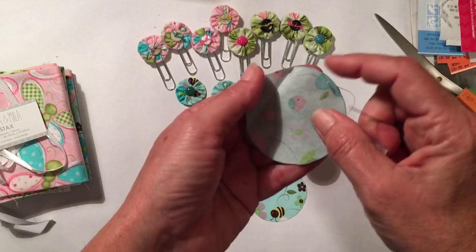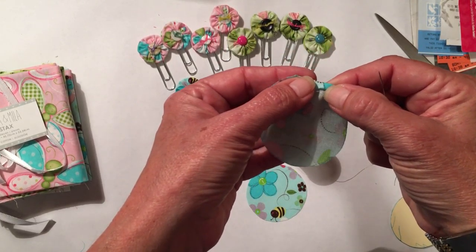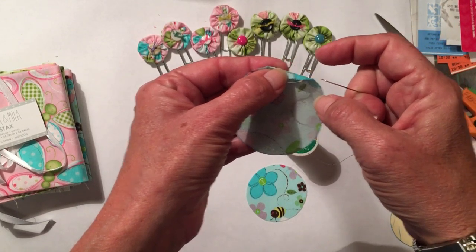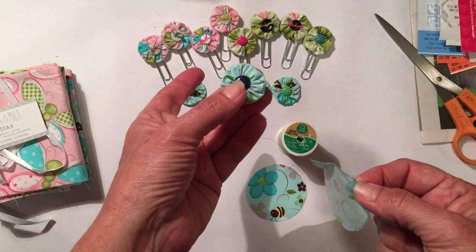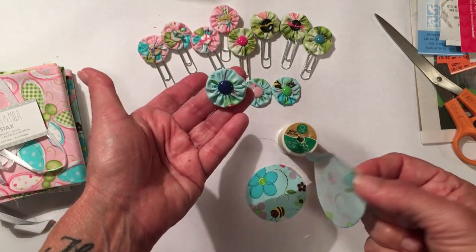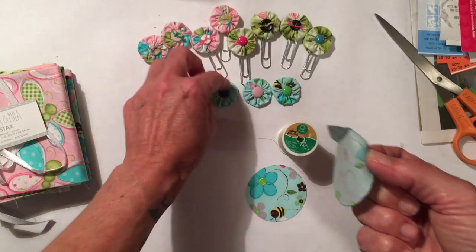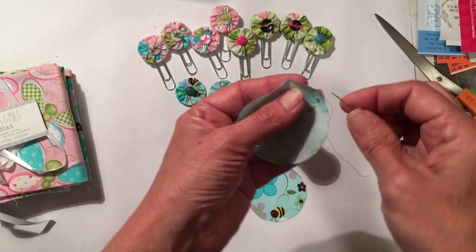Some people, if they're using a bigger circle, turn their edge over a quarter of an inch and start sewing that way. But because I'm putting an enamel dot or a button in the center, it doesn't matter what the center looks like. So you start with it in the center like that.